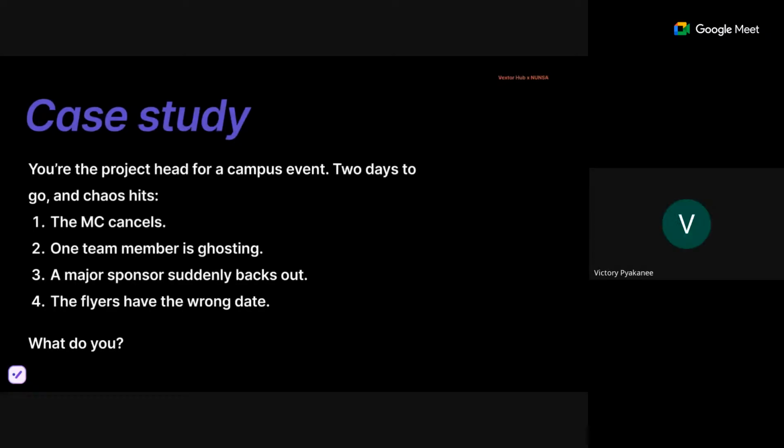Okay, so for the MC canceling, I feel you could reach out to your contacts or other teams for a backup MC. Then for the team member that is ghosting, if other team members are available, you can try reassigning the team member's tasks to reliable members.